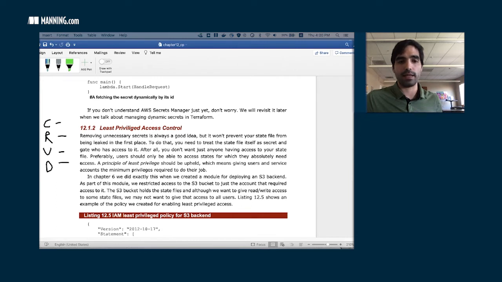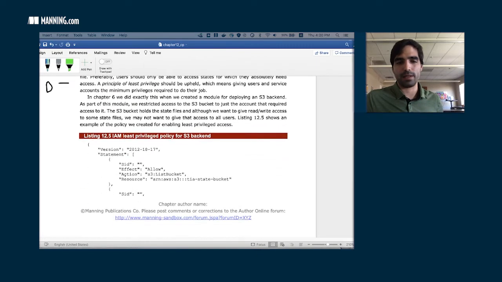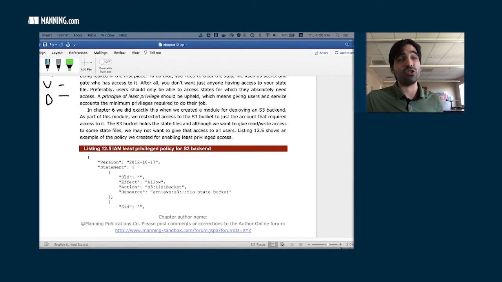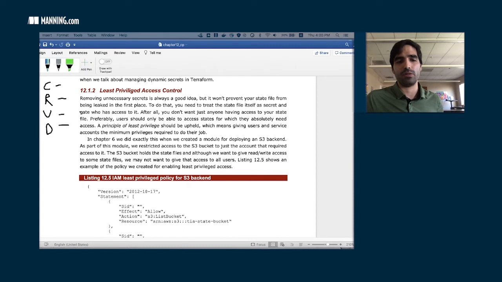It's on my GitHub in case you were interested in taking a look at that. But it's not really worth the effort to go into super fine detail, just because it's not something that is really well supported right now by Terraform.